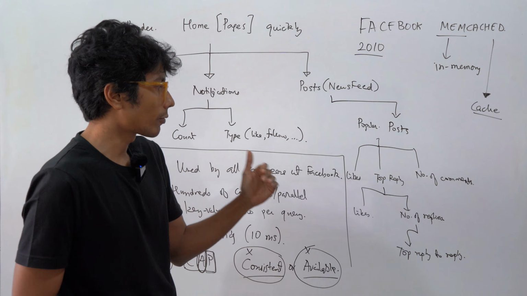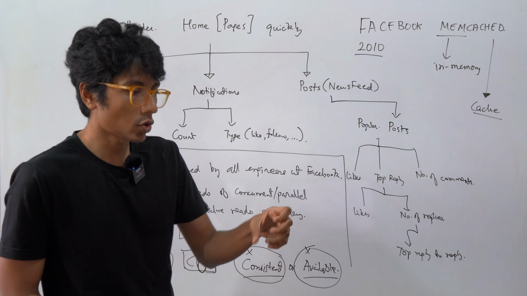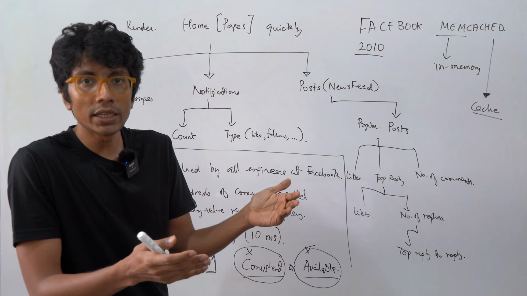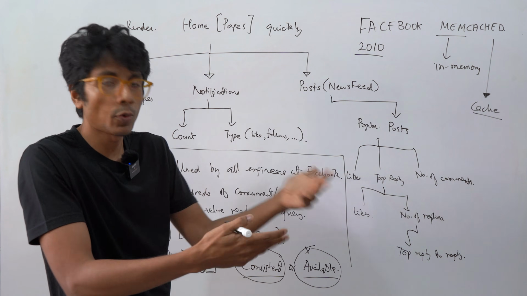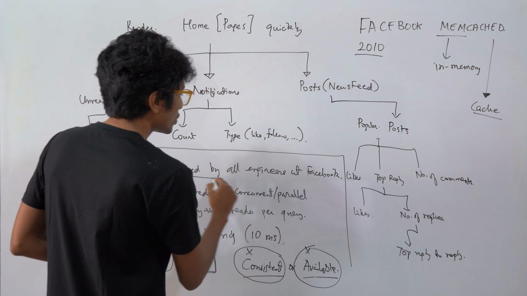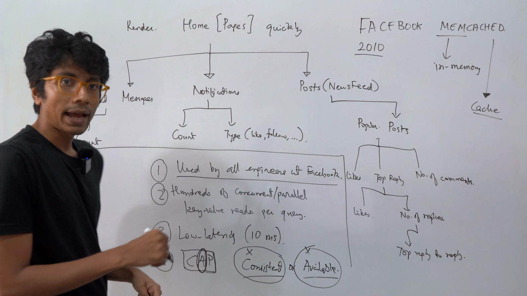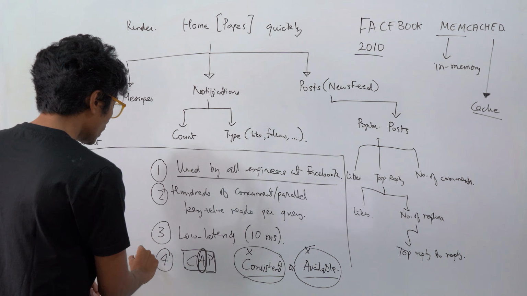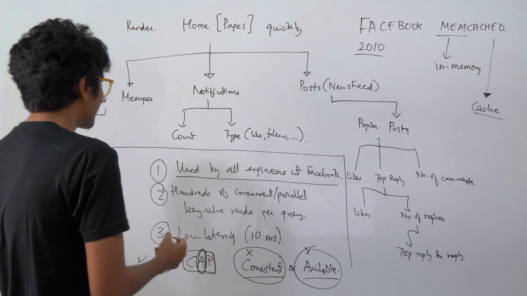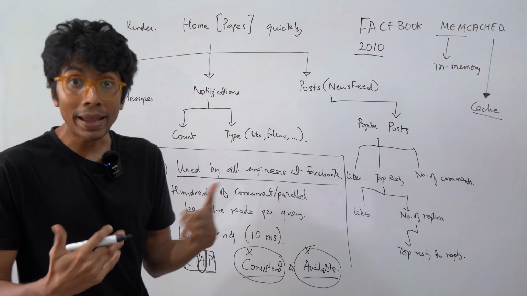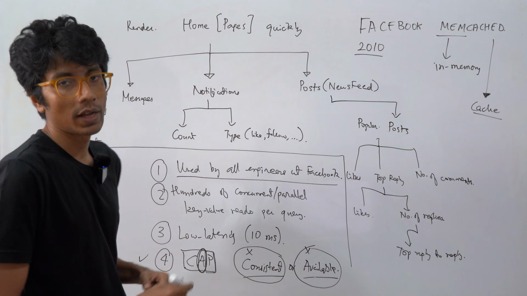If on Instagram your friend has replied to a post and you're scrolling and you don't see the reply, that could potentially change the way that you are responding to that post. Remember that this cache is going to be used by hundreds of engineers, so you don't want to handicap yourself by limiting yourself to high availability. Okay, this is a philosophical choice. What can you do to make the system be used by many engineers at Facebook? That's the first question we'll answer.